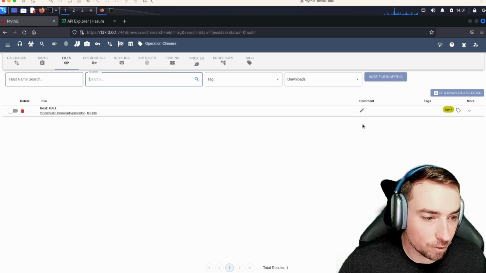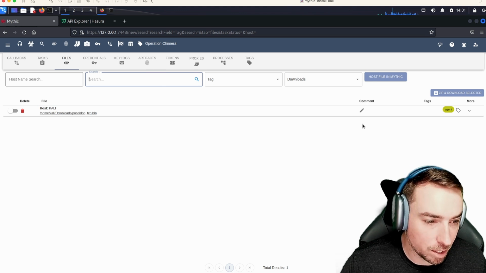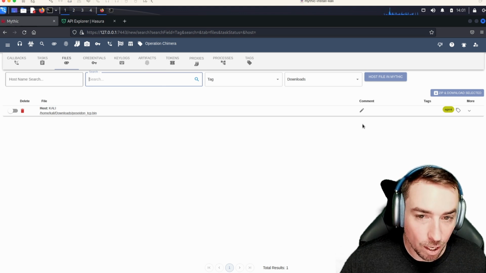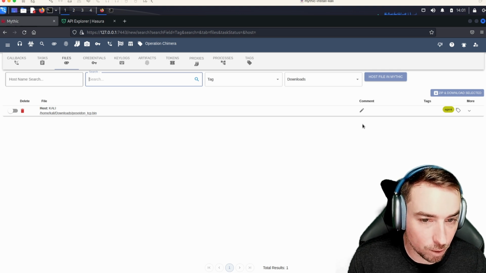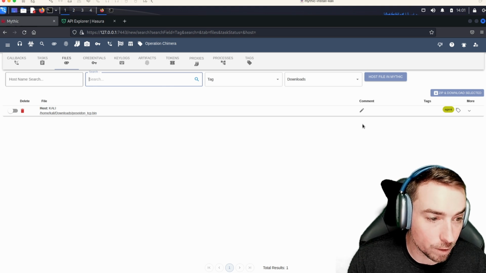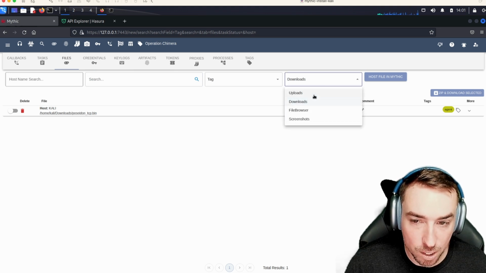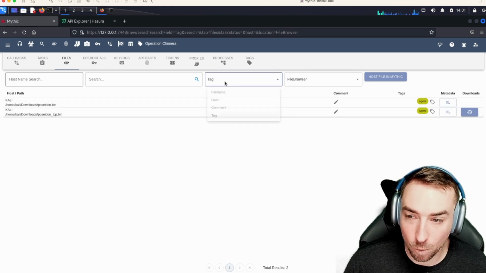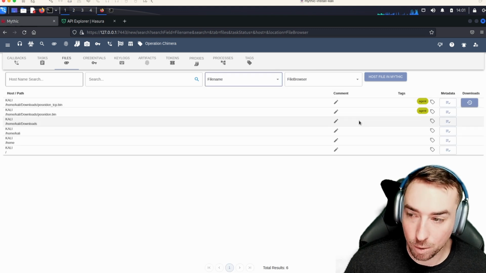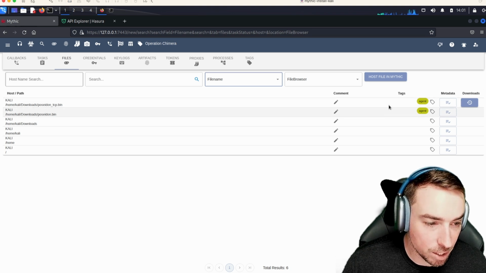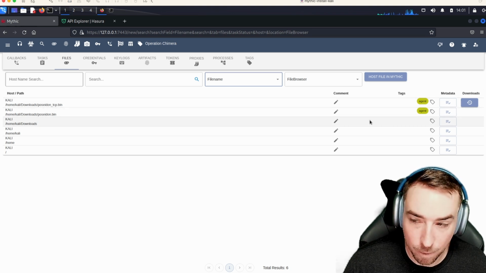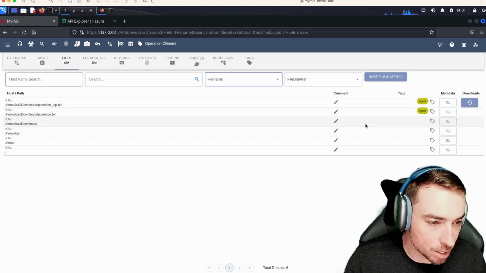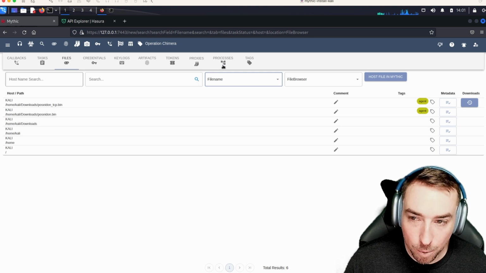You can add tags for already processed, didn't contain useful information, like what have you, to make it easier for future operators to, at a glance, go through files that maybe everybody has been downloading and see whether or not it's worthwhile for them to also look at them. Of course, this applies to your uploads and file browser data. So here, if we look at all of our file browser data, you can see that these 2 files specifically have been tagged with our agent tag, whereas the path leading up to it doesn't have any tags. So pretty easy to see that.